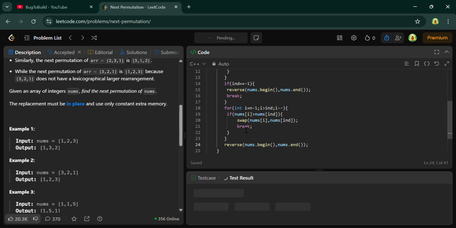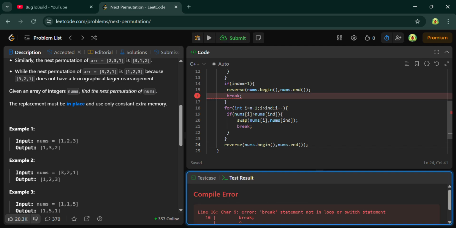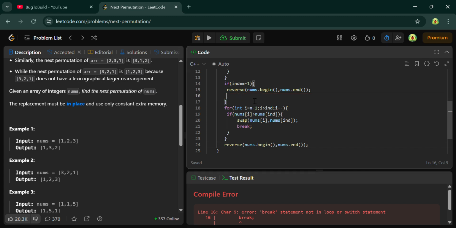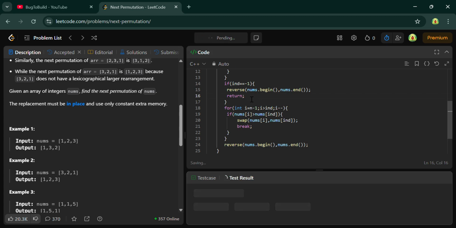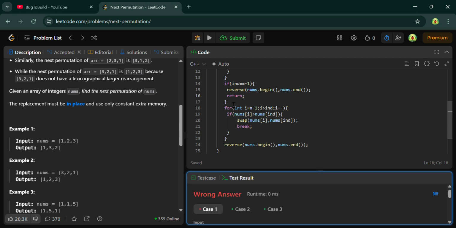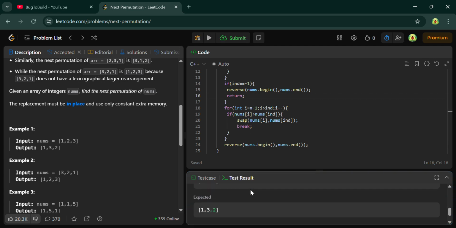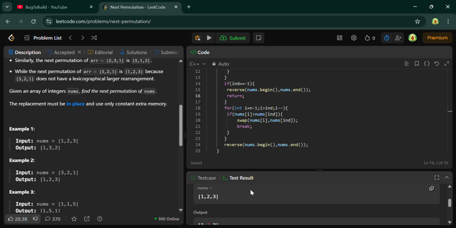Let's check whether it is running properly or not. Okay, sorry, this is not a break, this is a return statement, because at this condition it is showing an error.